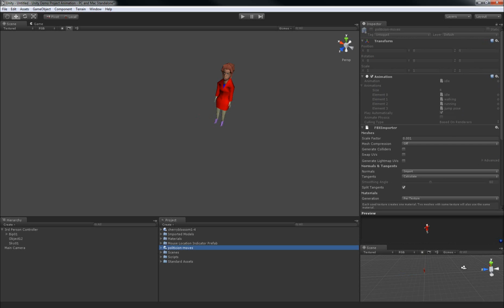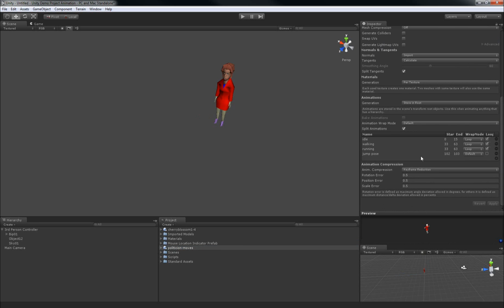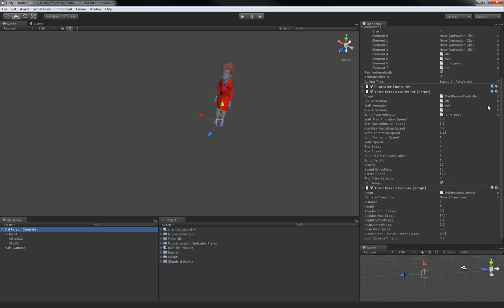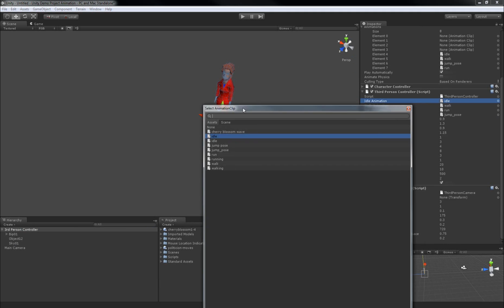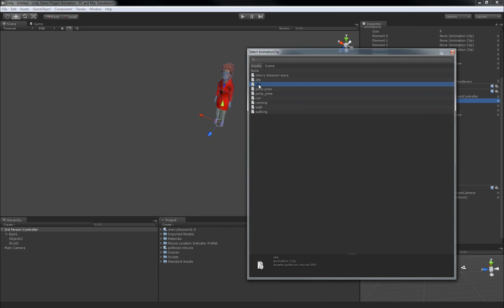Now, as I said before in the previous video for animating a tree, it's a good idea to give names to each of your animations that you can recognize at a glance as belonging to that object, because when I show you this, if I try to pick another animation for the idle animation, we'll have 2 idle animations, one for the plumber and one for the politician. And I mean, one way you can tell between them, I guess, would be to click on them and read the file path down here, but that's a bit of a hassle. That's one step too many.